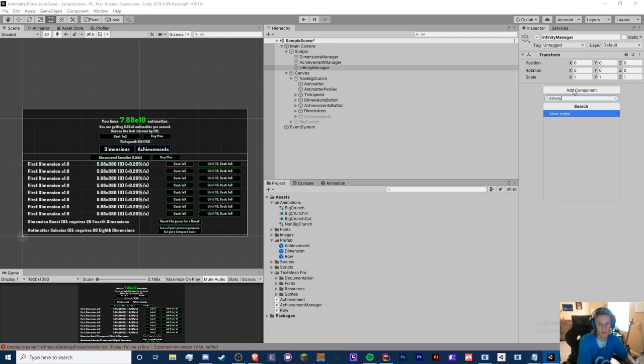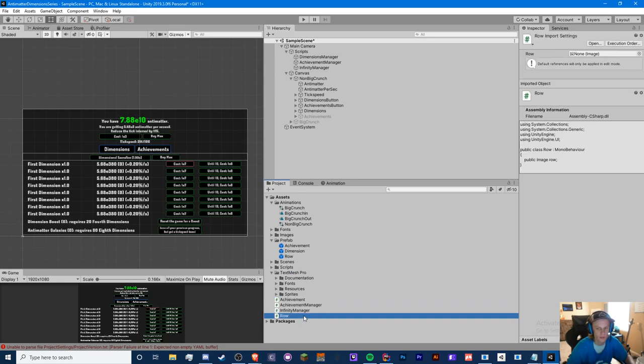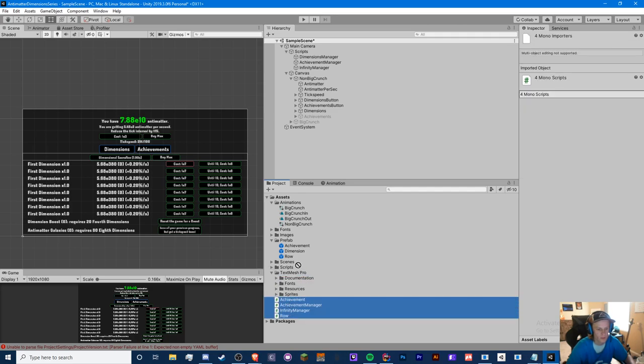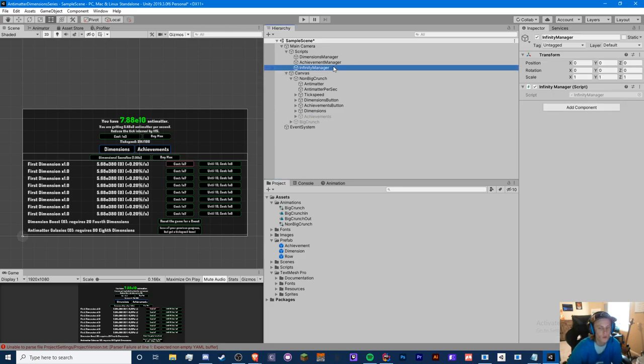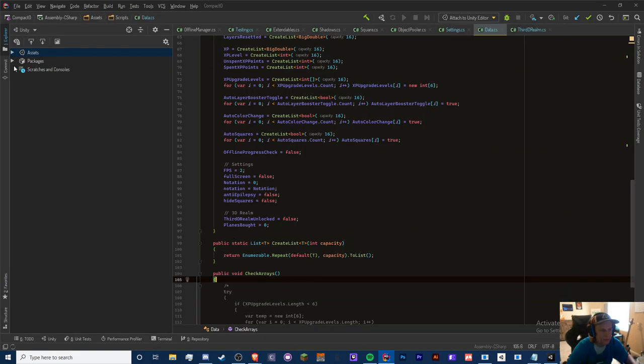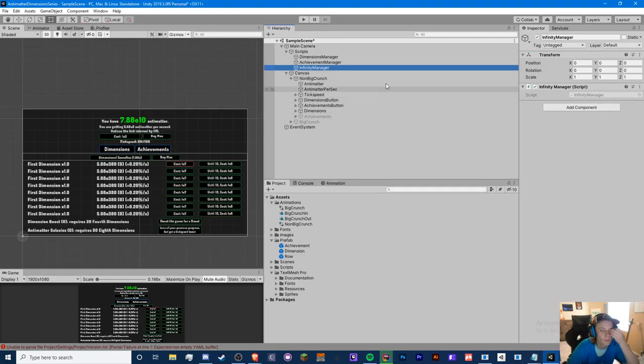All right. So now we're gonna add a new script called Infinity Manager. Cool. Also, I've been doing a terrible job moving my scripts to the scripts folder, so I'm going to do that real quick once this file is created. There we go. I'm just going to move that to our scripts folder because it kind of got to get organized, you know? Also, one thing I want to teach you guys, never move a folder inside Rider or an IDE, okay? It'll just completely screw up your entire script and everything, so make sure you just do it inside Unity.